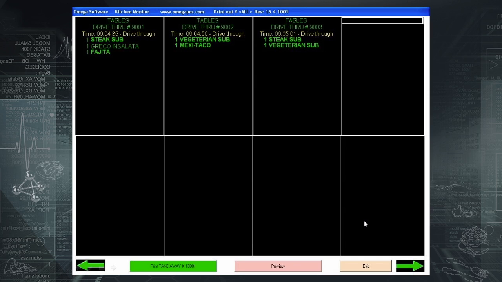After the operator present at the window places the order, it arrives to the kitchen as shown here. It will be clear that it is a drive-through order to allow the chef to pack the items appropriately. It will be clearly stated on the kitchen monitor that it is a drive-through order. The order number will also be stated. Double-click on the finished order when done.